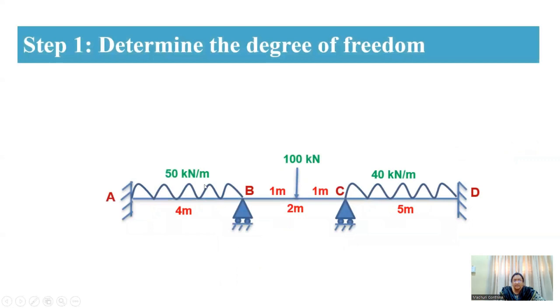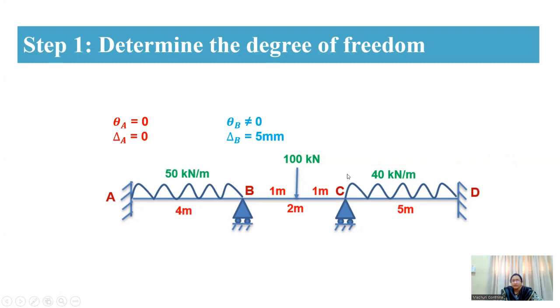Coming to your first step, you are going to determine your degree of freedom. Here at A, the support is a fixed support. For this support there will be no translation and no rotation. That means theta A is equal to 0 and delta A is also equal to 0. Now coming to the B support, there will be a rotation, so theta B is not equal to 0, and delta B is given as 5 mm, the settlement.